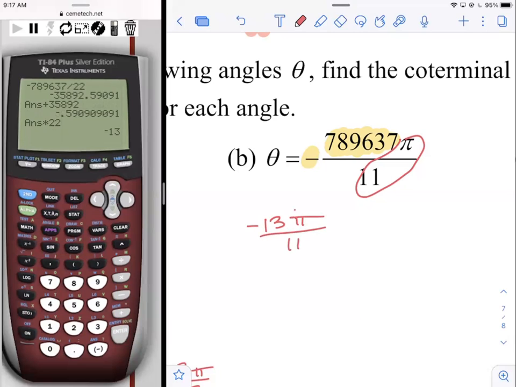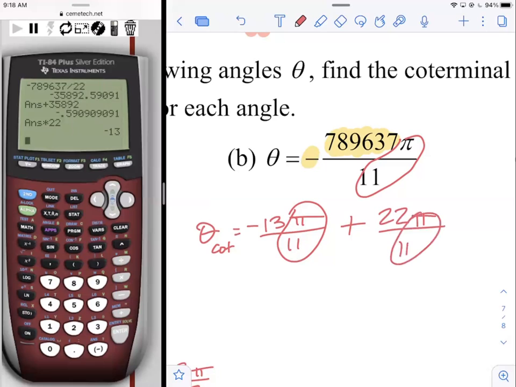But that is not the one we want, is it? Just like before, let's call this theta ref. It is coterminal with the angle, but it's not the coterminal angle we want. So all we have to do is add one more full rotation to it. And when we're in radians, one rotation is how many pi elevenths? 22 pi elevenths, right? So really all you're doing is adding 22 to that. See how we're working with a different number every problem, but it's always the same number. Now here's where you interpret your calculator's answer.